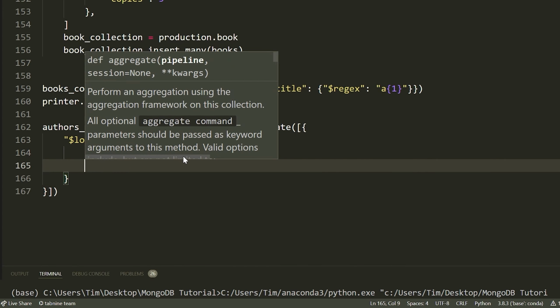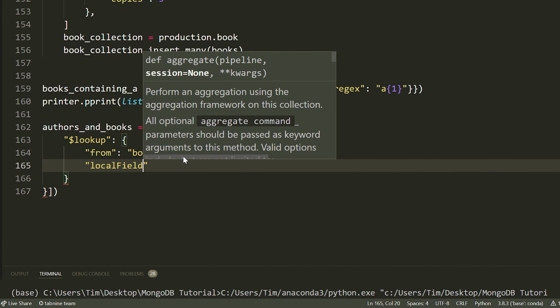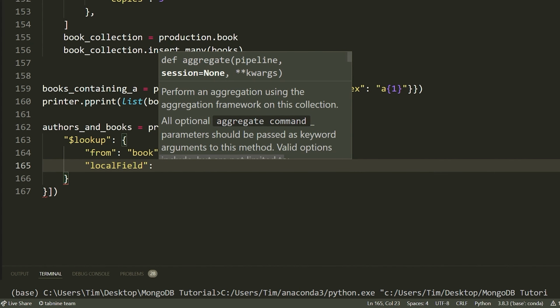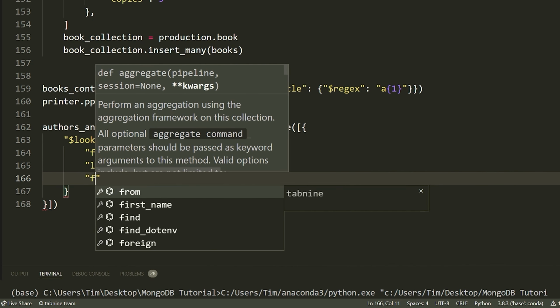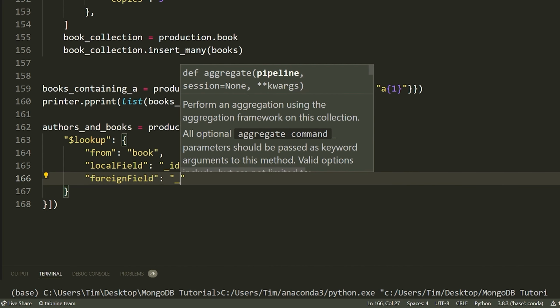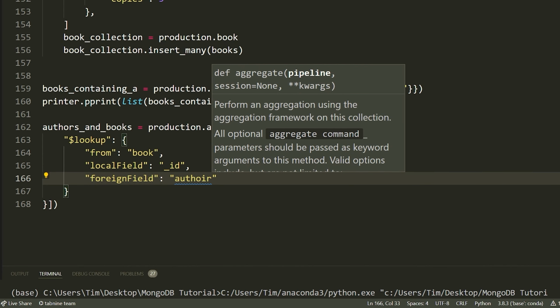After the from, we need to have our local field. And this is going to contain the ID or what we want to match with the foreign field from our author collection. So the local field is the field on author that we're going to look at to perform the join. So this is going to be _id. And then the foreign field is not going to be id, but this is going to be authors, right?